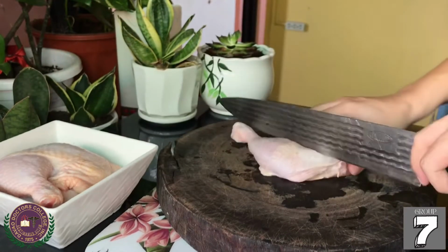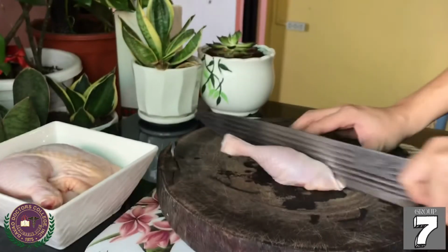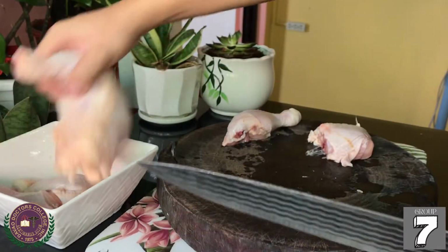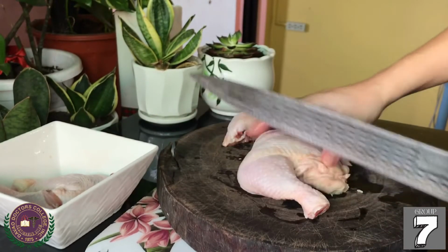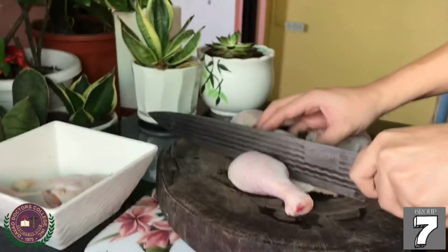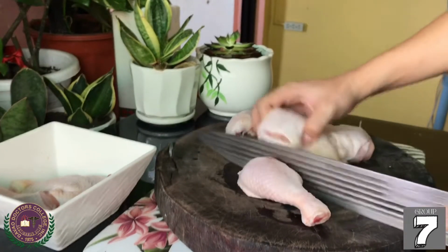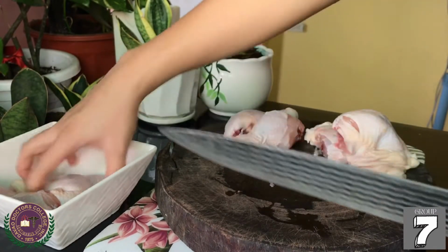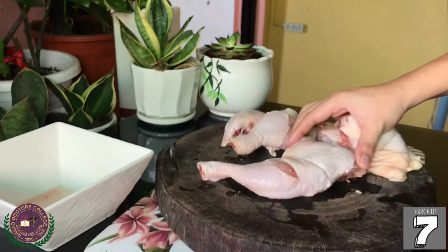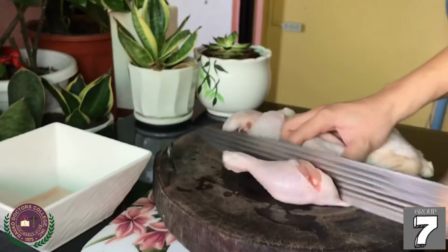For the meat, we will be preparing a piece of an oven-baked cheesy garlic drumstick. And here, I am separating the thigh parts from our drumstick parts. We'll bake 3 drumsticks for my breakfast as well, but we'll only serve 1 drumstick for this breakfast meal. As you can see, you really have to cut this nice and thorough and make sure to be careful, especially in handling dangerous kitchen tools just like this knife.